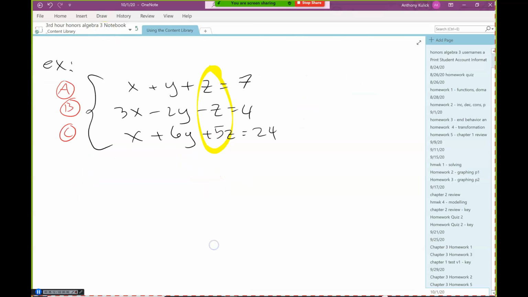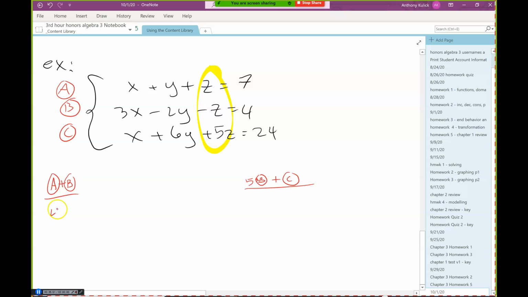So to do that, I'm going to do a plus b. That'll eliminate one of them. And then I'll do 5b plus c. And that'll also eliminate the z's. Is everybody okay with that? We're good with where the 5 came from? Okay. I'm not going to bother writing down a and b again. I'm just going to add them together from the original problem and write the equation there, just to save myself a little bit of time.